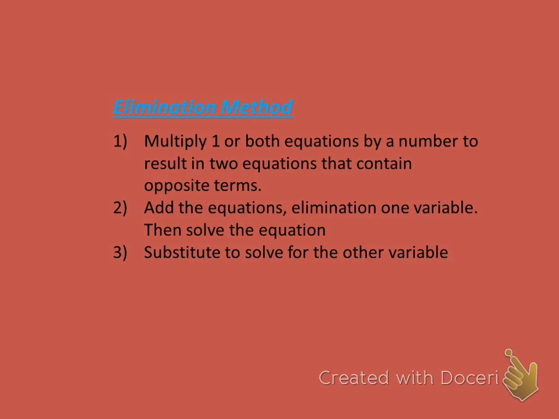Next up, elimination. Now, where substitution is much more methodical, the process, repeated process over and over again, elimination is much more open-ended, is a good way to put it, I guess. It's much more, you can do it however you want to, but you still have to understand the concept of what you're trying to do. Okay, you can't just do whatever you want. You have to understand what you're doing, but at the same time, you have a lot of different options of how you can proceed with these problems. It's much more open-ended, which means that you have to understand that much more what you are trying to accomplish.